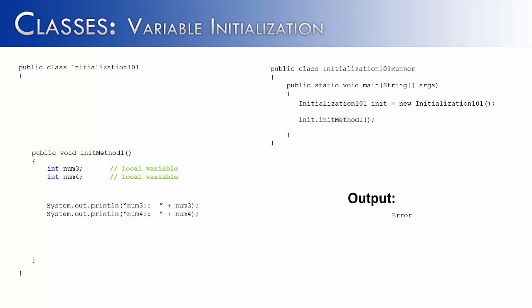And unfortunately, we get an error. Why would we get an error? Because no values have been given to num3 and num4. And therefore, you would get a compile error saying something like, num3 and num4 might not have been initialized. You can't do anything with local variables, like add values to them, take away values from them, or even print them out without initialization.